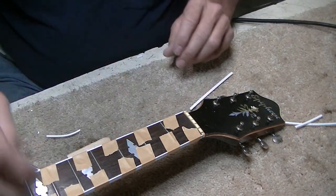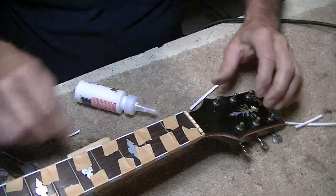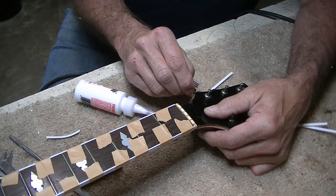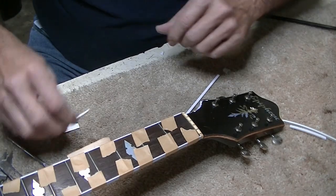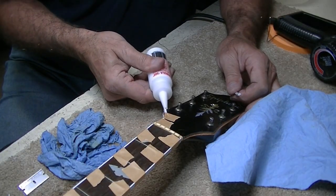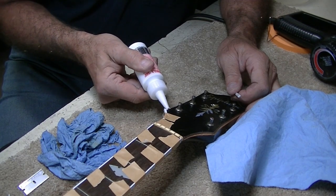Okay, I think we're in good enough shape that we can glue those two parts in. Just gonna clean the groove one more time though. I don't think I cleaned this one maybe. I'm not sure. And we'll just do one piece at a time. I believe we got her there. And now we'll be sure to get the ends of the 45 glued.